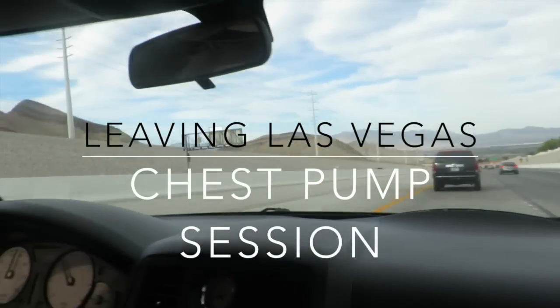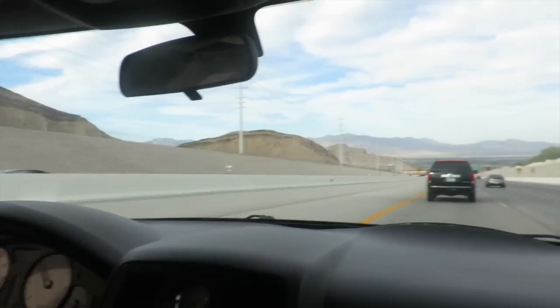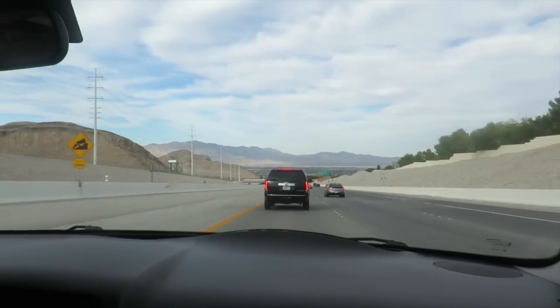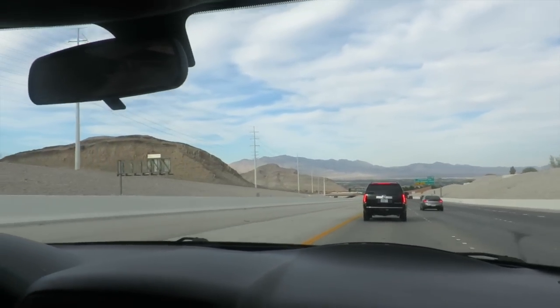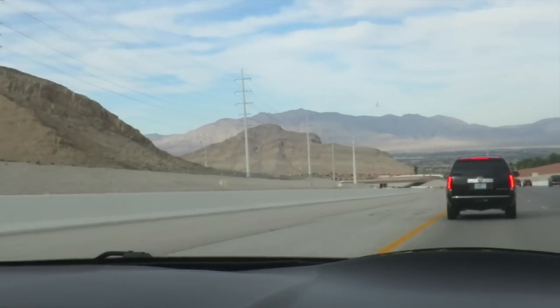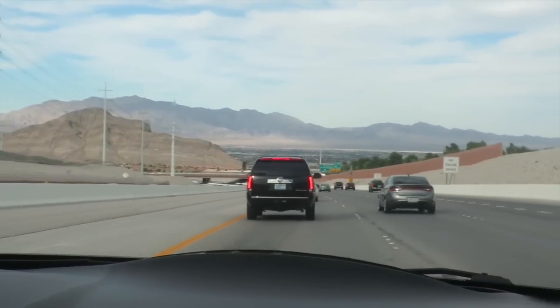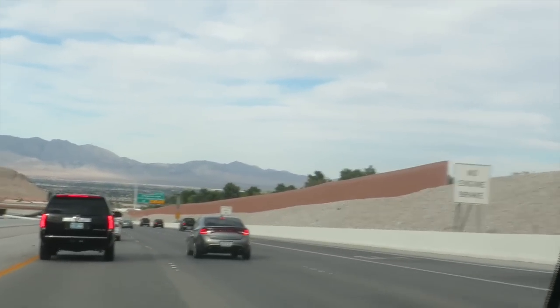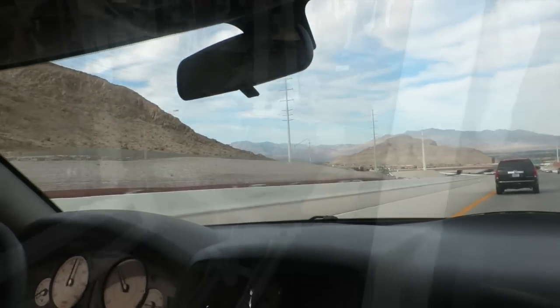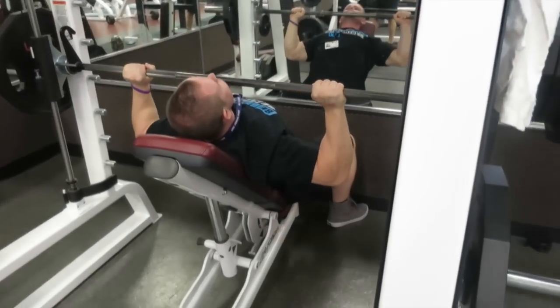What's up guys, back at you again with a short chest workout. Your red-eye commentator here just got in from sunny Las Vegas on the red-eye, so we'll see how I do. I'm training with my uncle Joe Tong and his training partner, my new friend Alex Huxtable — he's a beast, so you'll see this guy here.